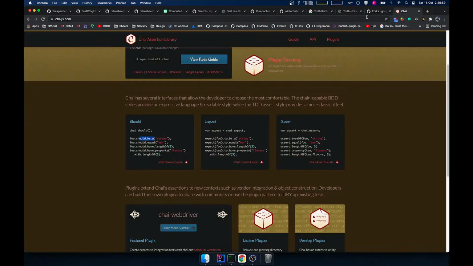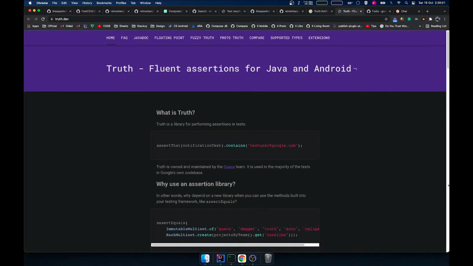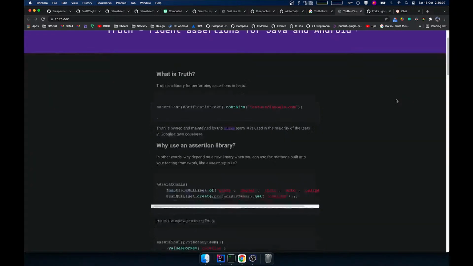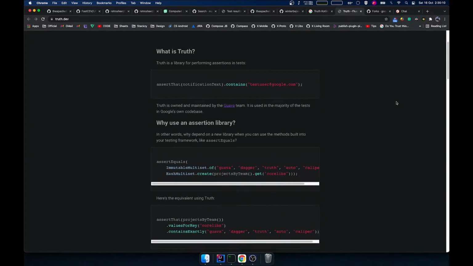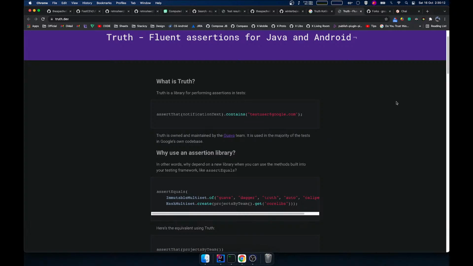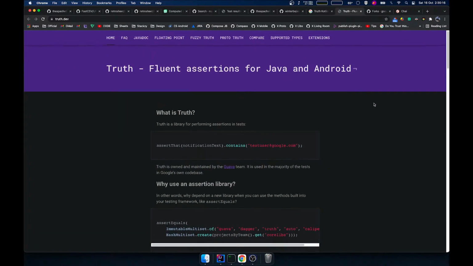That's an interesting idea. That's actually good. That would be fun to create.